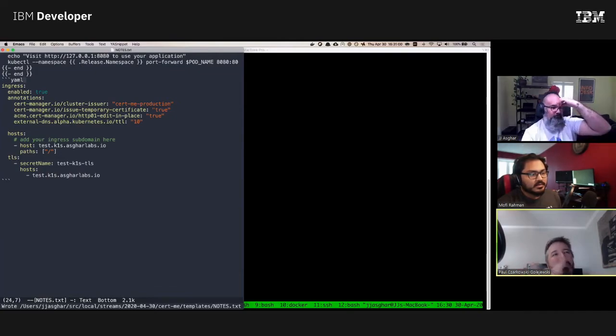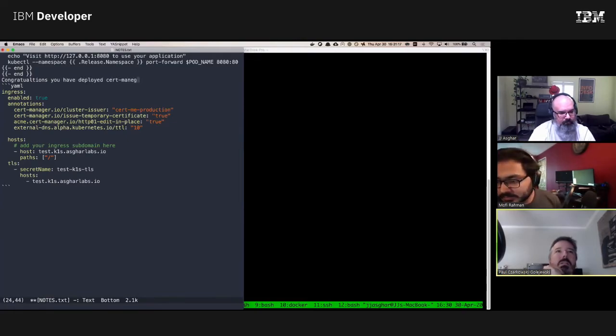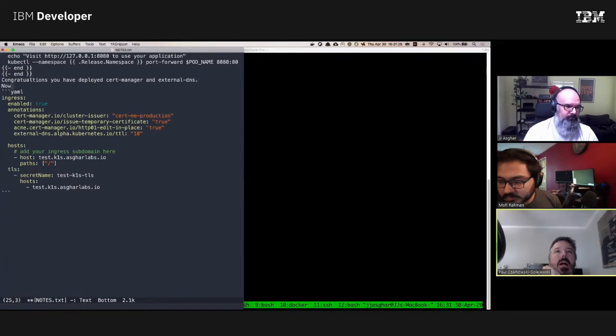And so above the backticks, you'll put something like, congratulations, you have deployed Cert-Manager and external DNS. Add these annotations to an ingress that you wish to secure.